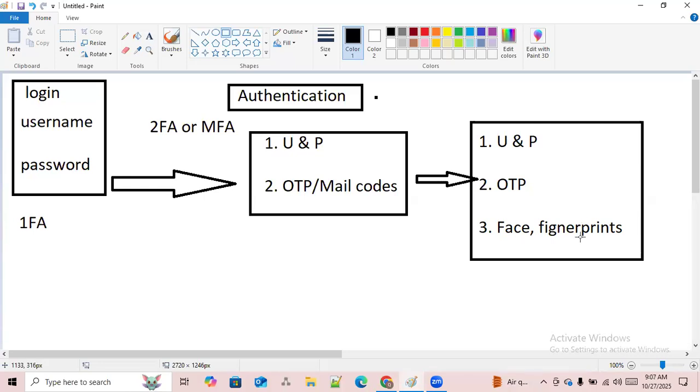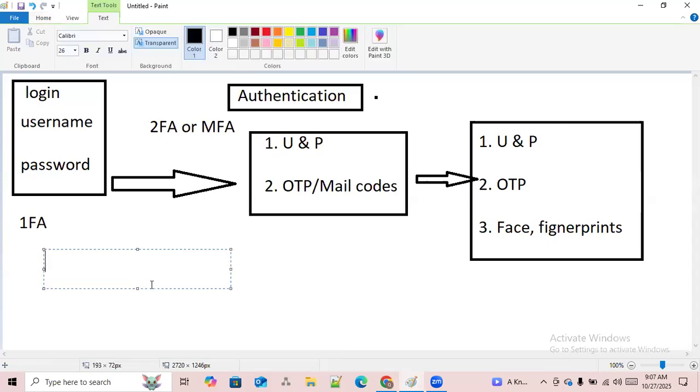For example, if you go to any office, some cabins you will access with what? ID card. Correct or not? You'll swipe your ID. But if you are entering something very confidential, maybe if you are the director or senior managers, definitely you'll get more. Even I'm part of a cybersecurity team. So one example I can give you: I was in one of the MNCs, and everyone will have floor access.